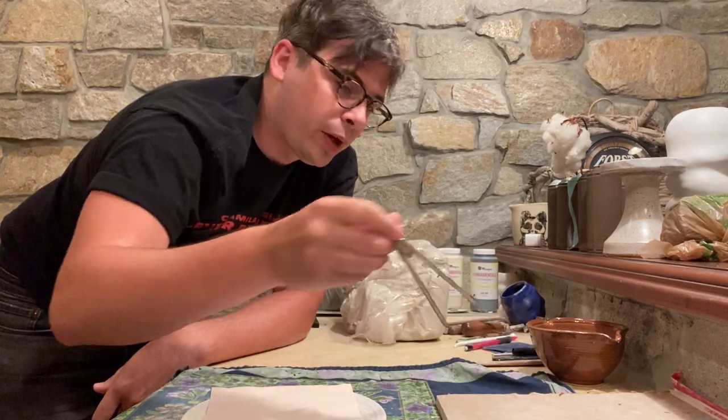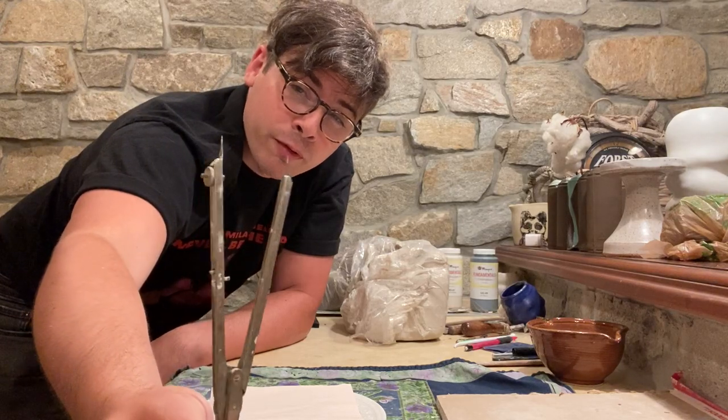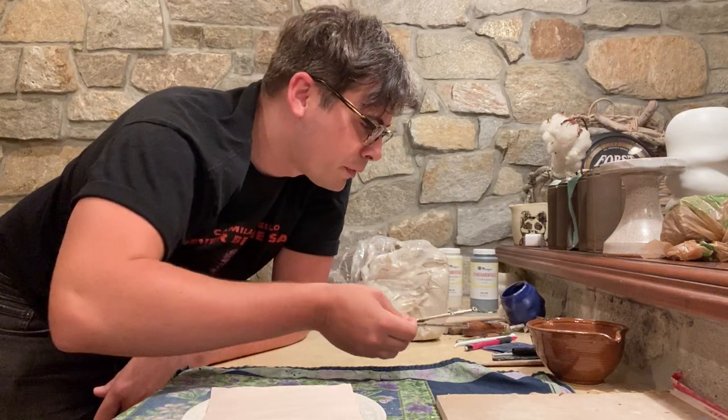Bonus points, if you have a compass, I'm going to use this to make a platform that's perfectly round. That way I have a nice even place to build my coils on top of.